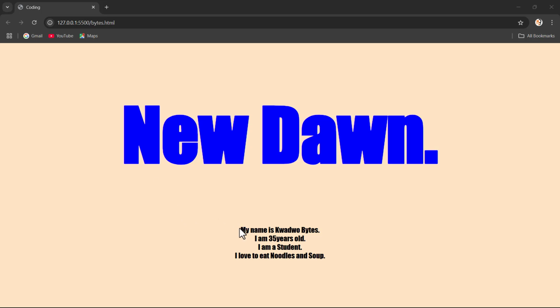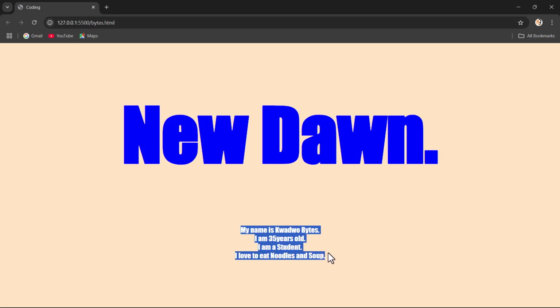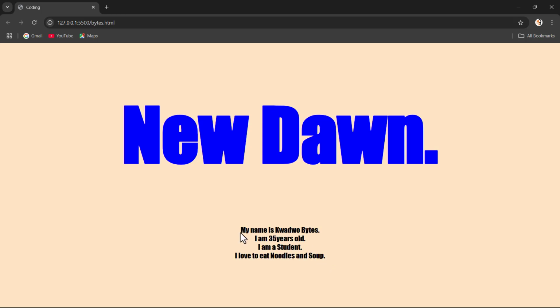Also change the paragraph to this. So create a paragraph, make it a bit bold, then place the alignment in the center. Also place the alignment of the H1 in the center of the page. You can pause the video at this point to use this as a reference to develop your site, or you can take a screenshot and use it as a reference.